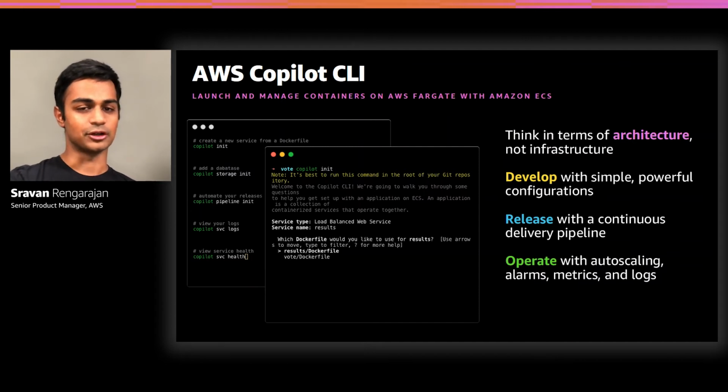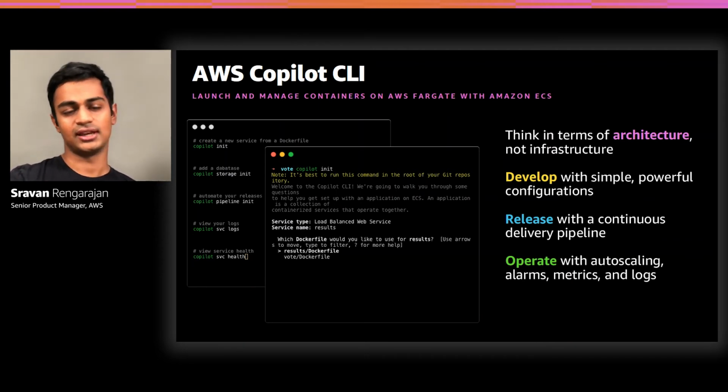So with CoPilot, the way you interact with your application that will be on ECS is through a very simple guided CLI experience that will prompt you for what type of workload, what type of architecture you want to deploy, and you just fill it in. The really cool part about this is it's a CLI that's made to be used by humans and for humans. So when you interact with the CLI, it just feels really natural and comfortable. And any changes that you need to make to your workload, you can do through a very simple interface called a manifest, which I'll also show.